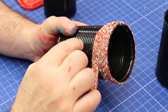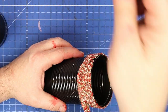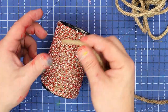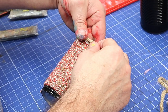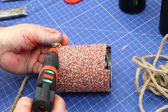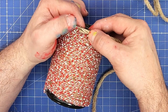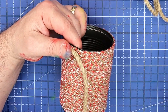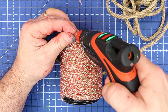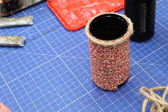That's sticking on there well. I'll finish winding this one round and gluing it down. Now for the edge I'm going to use this thicker twine — from exactly the same place — and put a whole ring of that around the top using my hot glue gun. Once I've got the first bit on I go around and add the rest, which won't take many seconds. At the end I cut through the twine, put a little bit of glue on each end, push those together, and that finishes it off. I'll do exactly the same on the bottom.